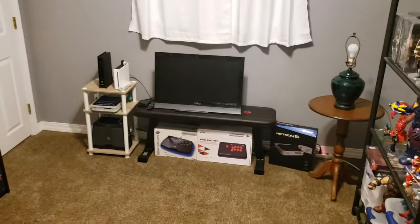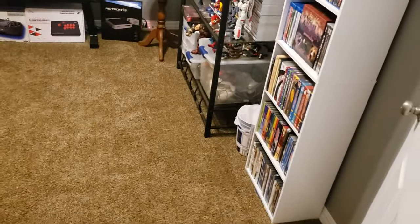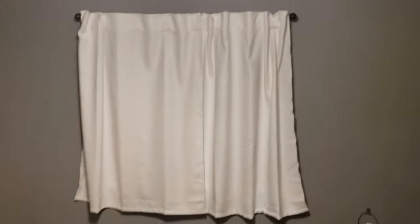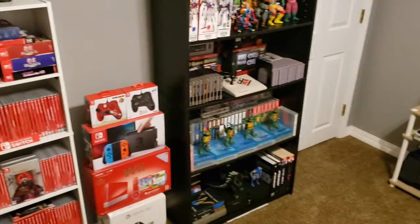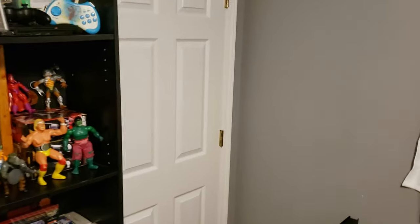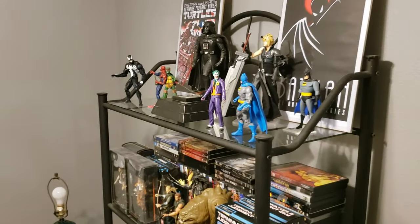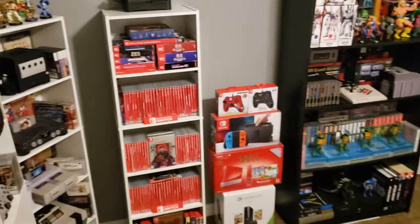So what do you think? I know it's not much — you see these elaborate game rooms on YouTube, this is nothing. I've got my little R2-D2 trash can there. I'm thinking about getting a bean bag for the middle, and maybe a Nintendo lamp or a Star Wars clock, but basically I'm done and don't plan on spending money on this. It was just about gathering things together that I wanted to put on display. There's a few more things in this closet that I'll probably sell — if it's not on display, I probably don't need it. Anyway, any questions about games you saw or anything, good or bad, go right ahead. Until next time, have a great day and take care.